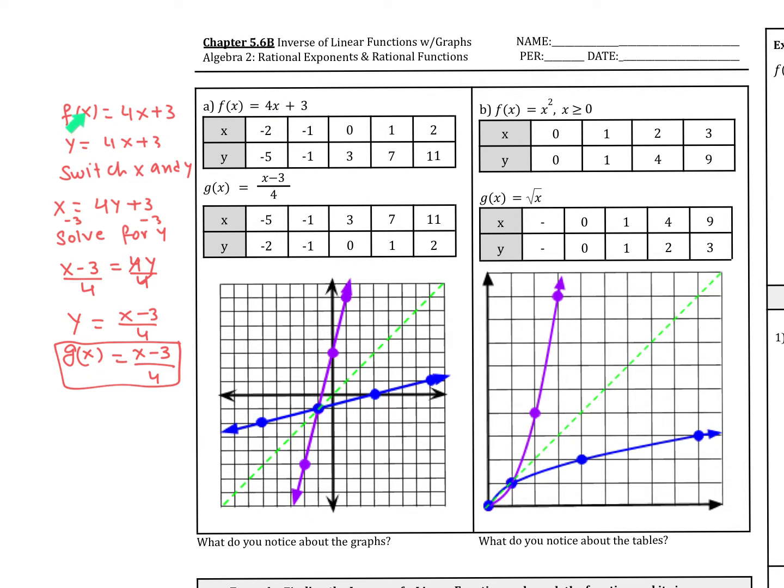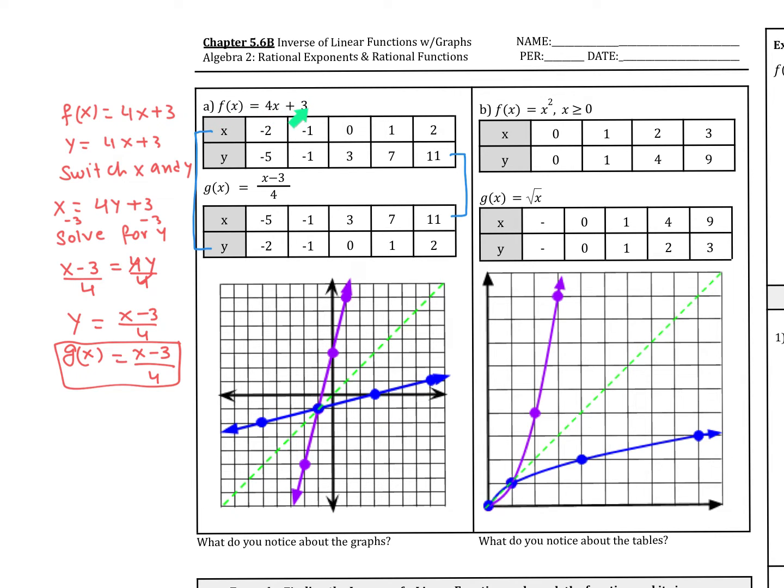How did you get from f(x) to g(x)? By switching x and y. Similarly, in this case as well, you notice that this x becomes y and this y becomes x in the inverse. So this is the relationship between the function f(x) and its inverse, which is basically switching x to y and y to x. Now let's compare the graph given here with these functions.